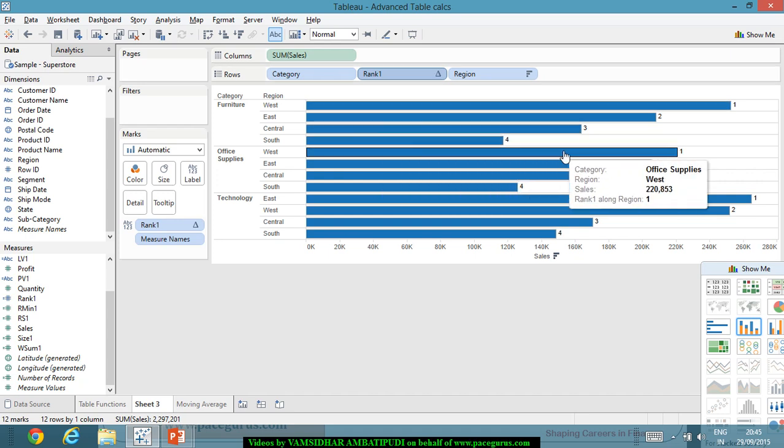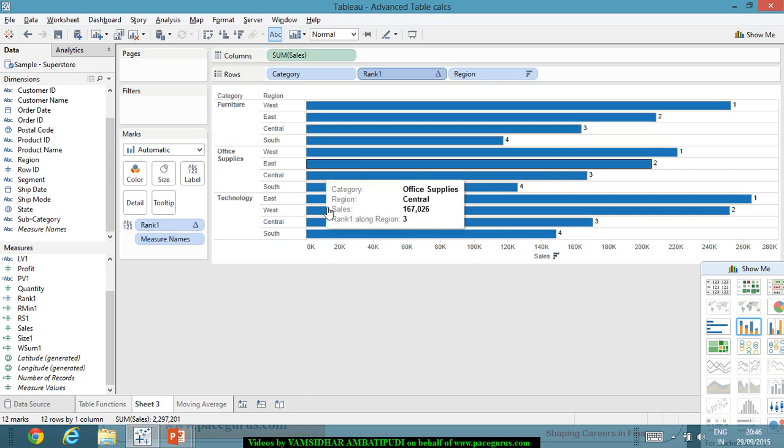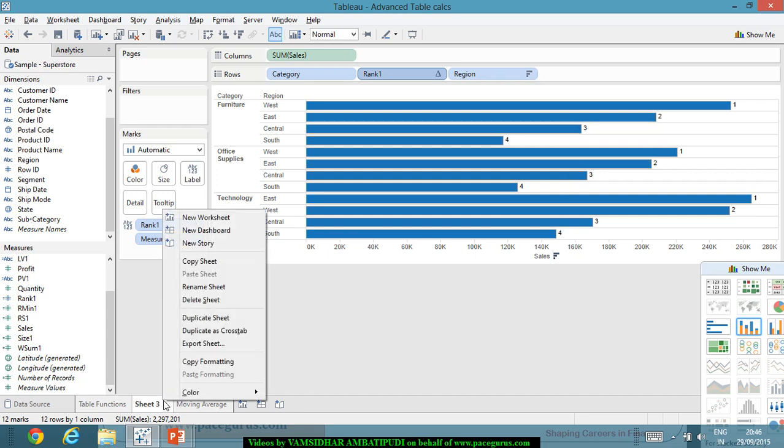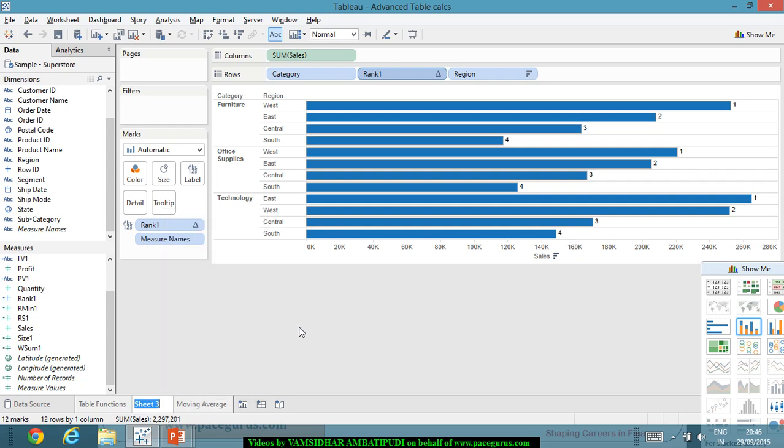The moment I have taken out this header, all I am seeing is 1, 2, 3, 4, 1, 2, 3, 4, 1, 2, 3, 4 here. Now this is a sorting that is happening purely based on, right, without showing the rank here. I am still showing category and the region, and the ordering is purely happening based on the sales for each of the region. So this is one more, a kind of a dynamic ranking, something that I can call, right? It is purely a ranking based on the levels within partition, ranking within partitions. That is what we are trying to do here.